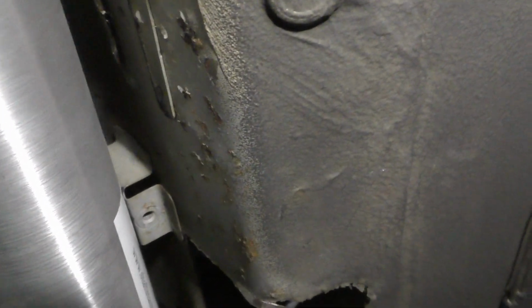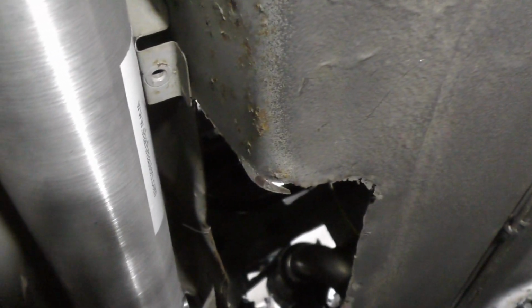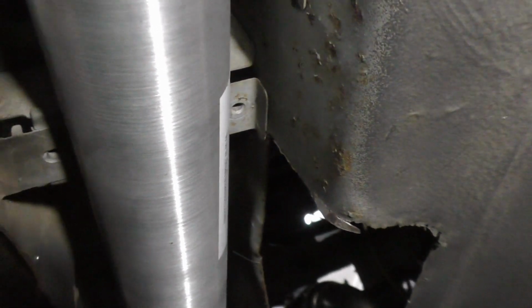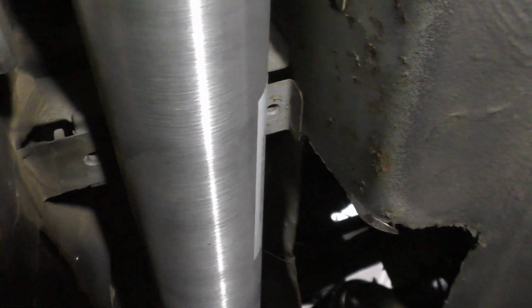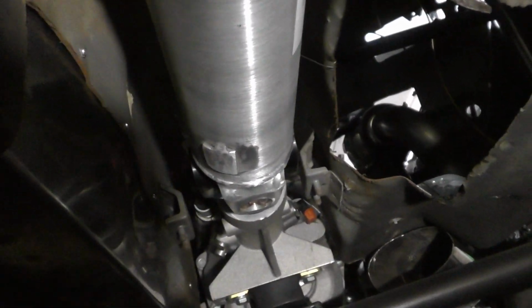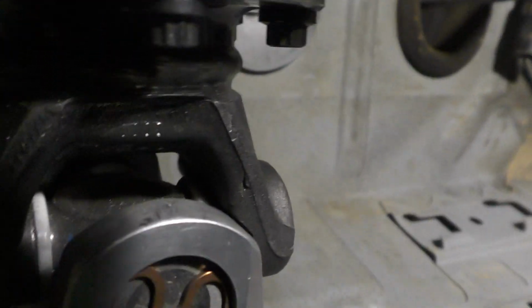So we needed a little bit of angle of some sort, because everything else is pretty much non-angled. You need a little bit of an angle for all the little needle bearings in the U-joints to be happy with how things go. Otherwise you can flat spot them and you're replacing U-joints all the time with vibrations and everything. So looks like we're doing good with this nice aluminum drive shaft.